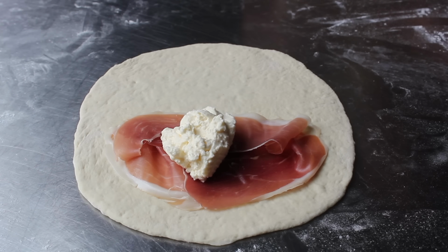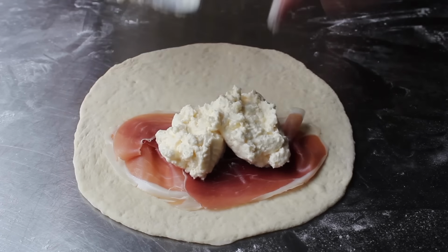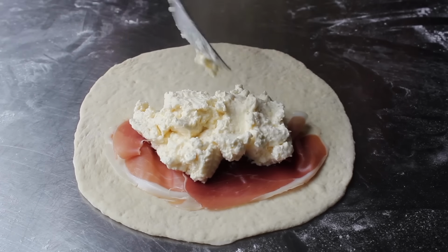This is the main ingredient. And by the way, because I'm kind of fancy, I'm using an incredibly delicious local sheep's milk ricotta, which is just amazing. And by the way, that's a good tip, because there's only a few ingredients in this. We're going to want to use the highest quality possible.